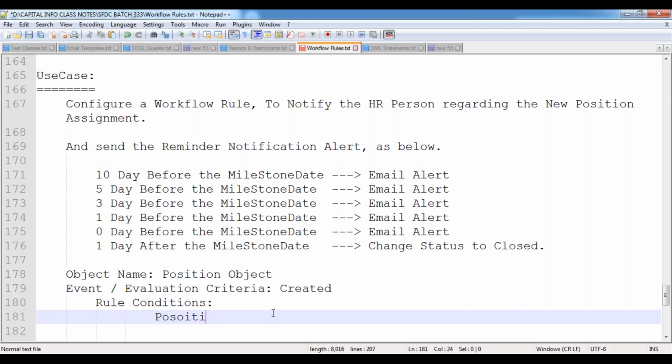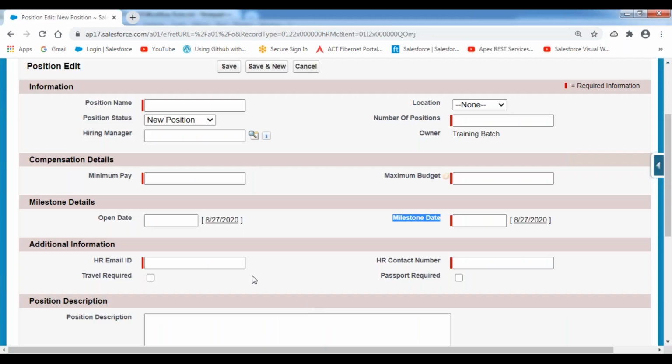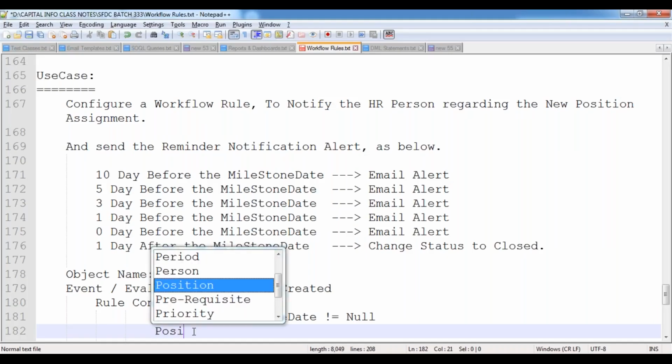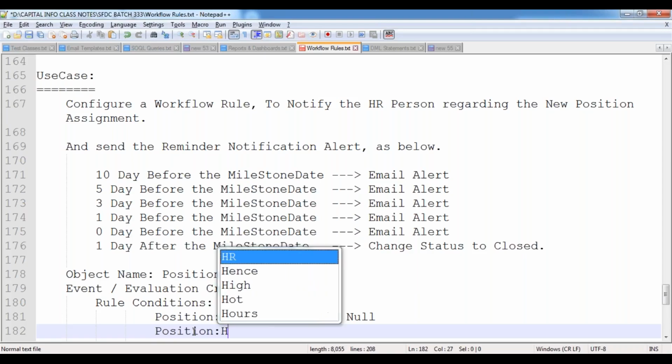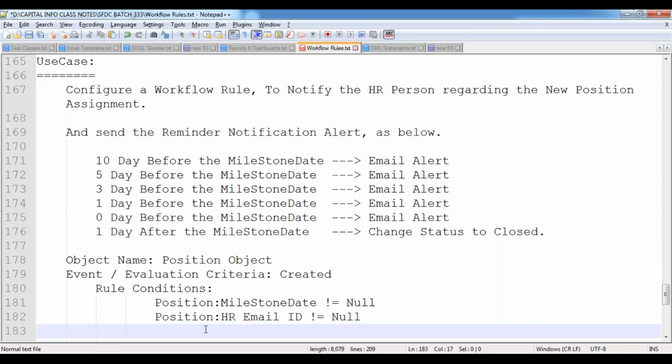So the position milestone date not equals to null. And then I want to send the email notification to the HR person, so the HR email ID field should not be empty. Inside the position object, the HR email ID field not equals to null. This is the second condition.